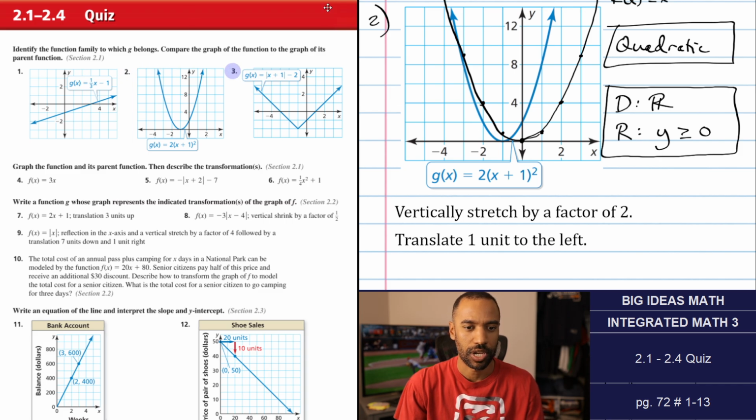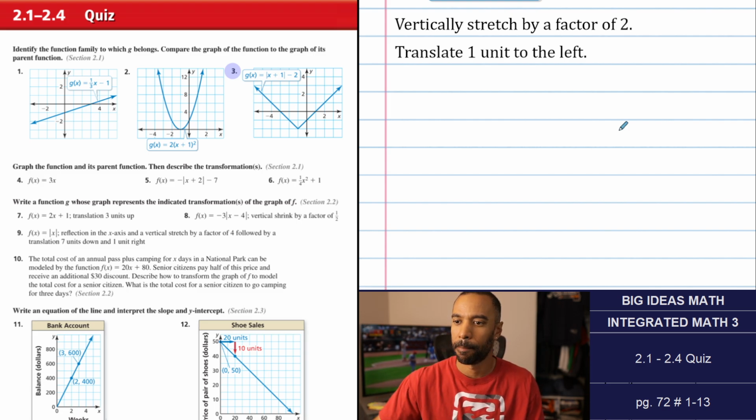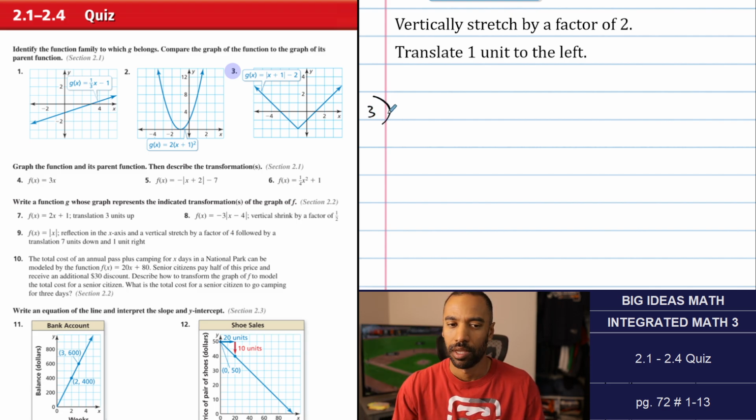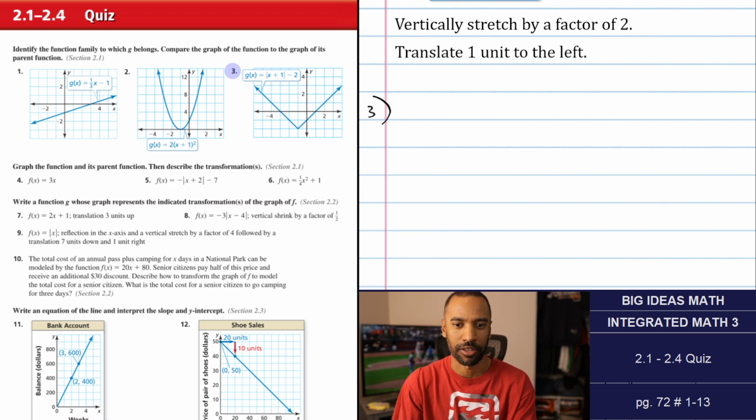Okay, number 3. Number 3 has a V-shaped graph. If we want to preview that beforehand, I still have to copy-paste it. So let me get that one in. But a V-shaped graph, and you can tell based on the function itself, there is an absolute value portion. This makes this an absolute value function. Now, what's happening in the function itself? Well, only time will tell on that.